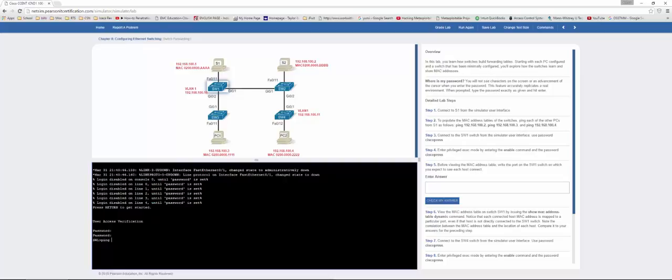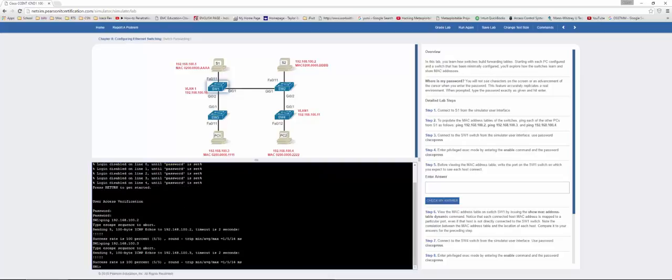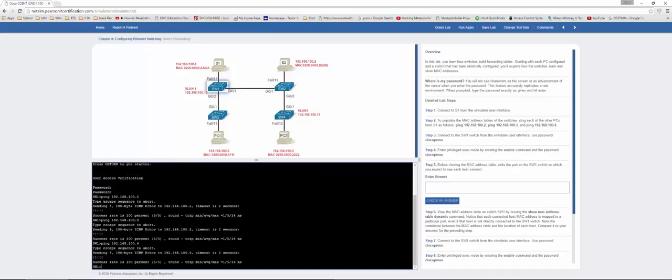Let's log in first. So now that I'm logged in, let's go ahead and ping the first address, 192.168.100.2. Okay, let's go ahead and ping 100.3 and 100.4. So all of those are pingable.